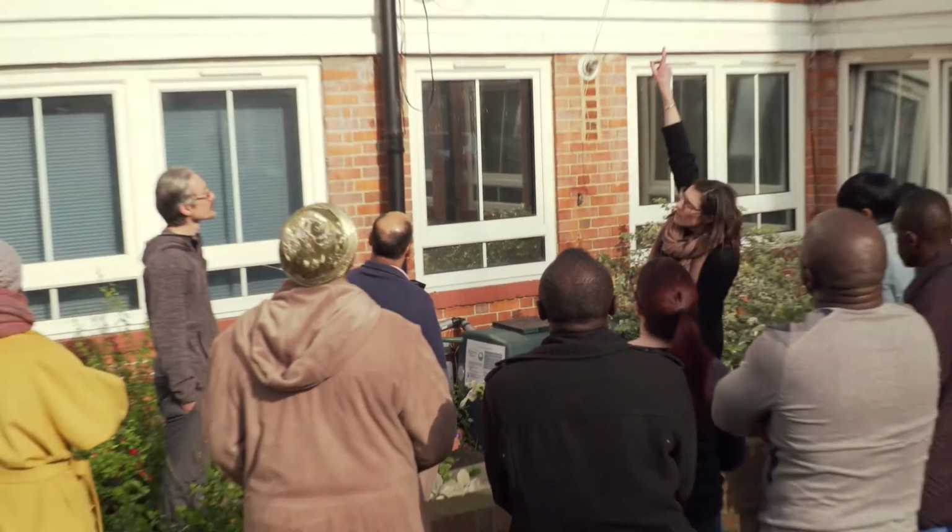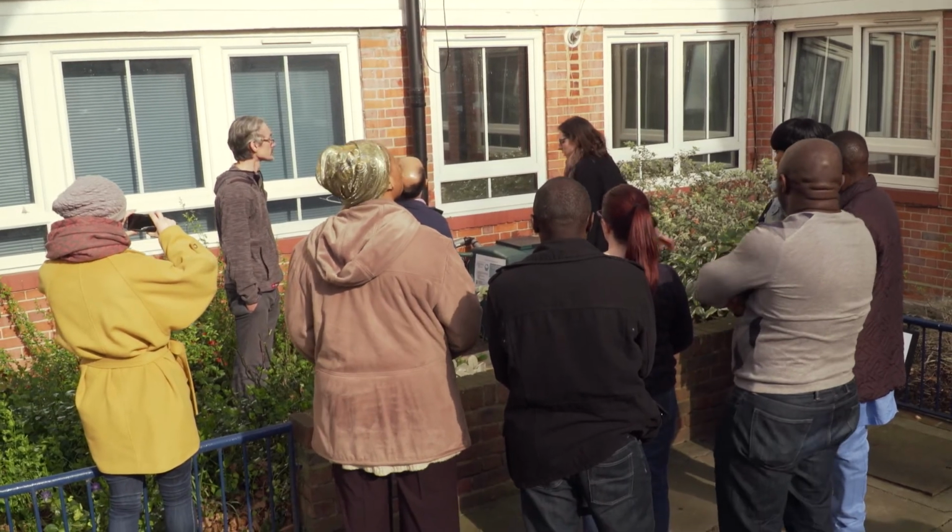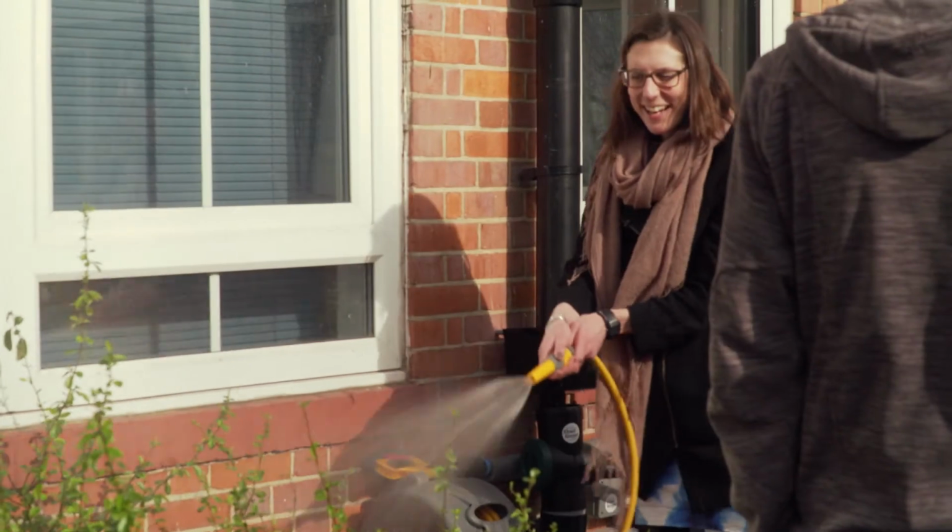All that's doing is taking water from that bit of roof down straight into the drains and off. The 2 things this does is, 1, it stops us using tap water, drinking water, that has gone through a massive purification process. It's energy intensive for things that we don't need to. And 2, it delays the rainwater getting into the sewer, which means there'll be less volume at a time of a storm, so hopefully less of our wastewater will end up in our rivers.